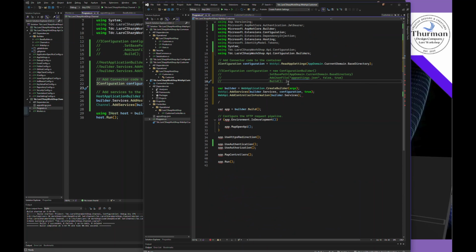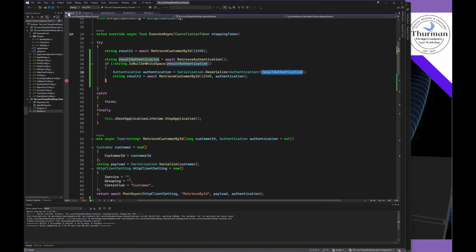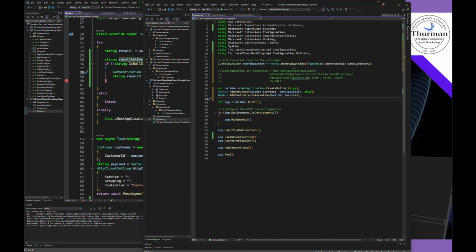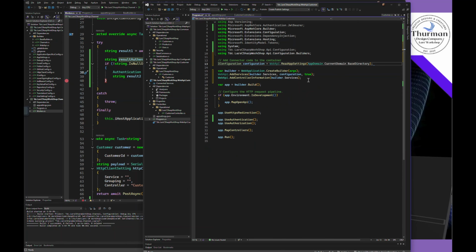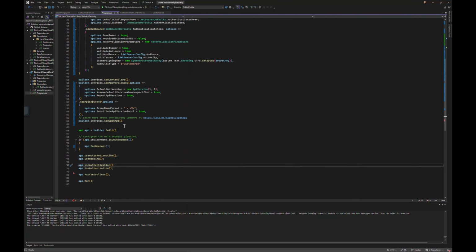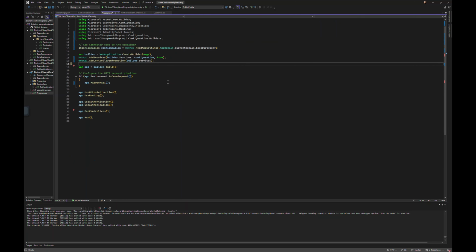So the choice is yours. I find this much easier to maintain. For instance, if I needed to change something that was very small, that you didn't think was very big, it wouldn't take very much time to do. For instance, when I had to add the open API, I just needed to put it in one location and then deploy. I didn't need to do everything else. So if we took all this out of here and I was starting a new web service like security, I could go to its program, and instead of doing all of this in here, it would have just been a drop. Now we only got 35 lines.